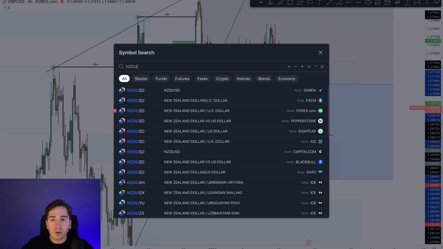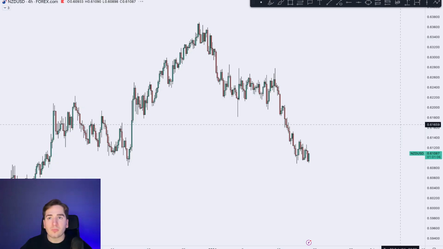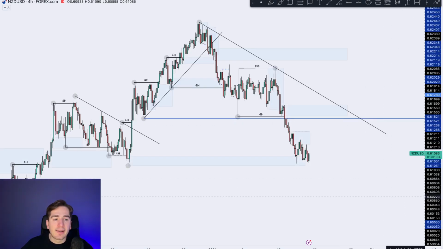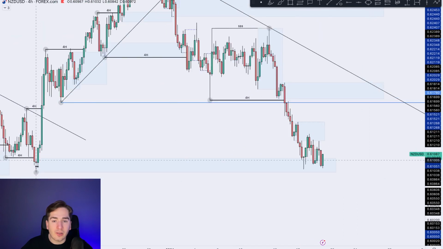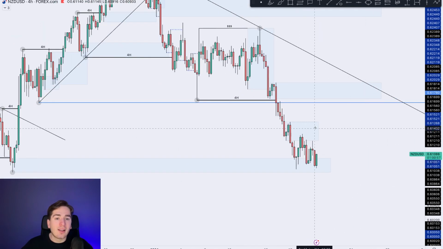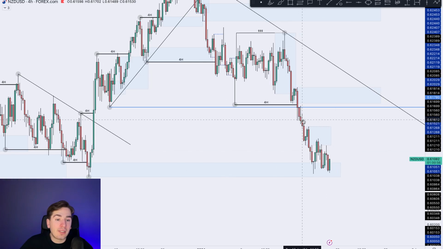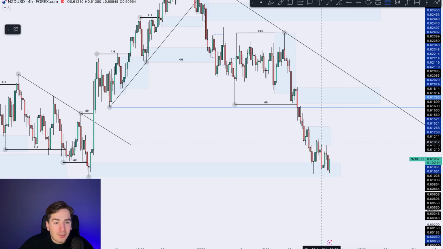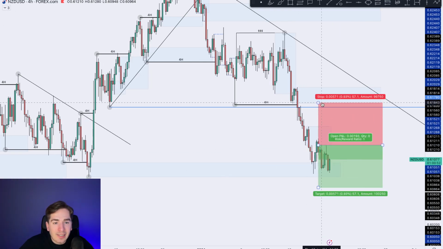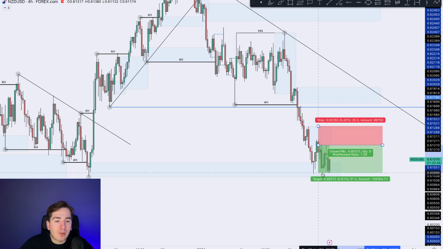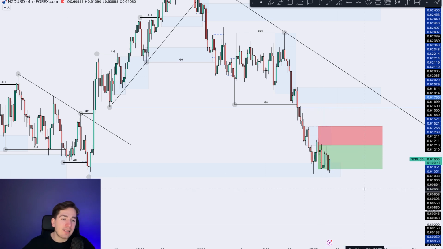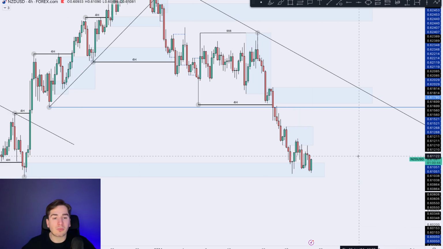So moving on towards NZDUSD, Kiwi dollar. NZDUSD over here is just playing ping pong in between these zones, in between this area of demand and this area of supply. Obviously, we're just following order flow, right? So the overall order flow was still bearish, so you can take these kind of shorts. But again, you're just squeezing in these trades. Risk reward is never really prime. You would be up again 1.5%, still money though if you take it with 2% risk.